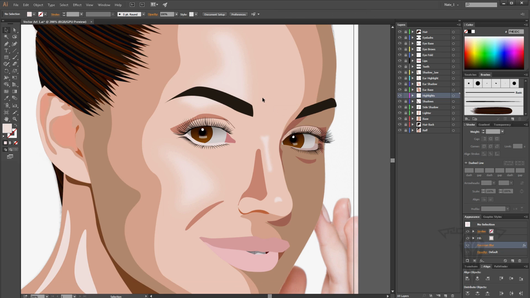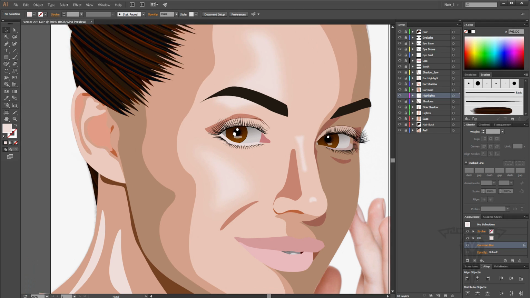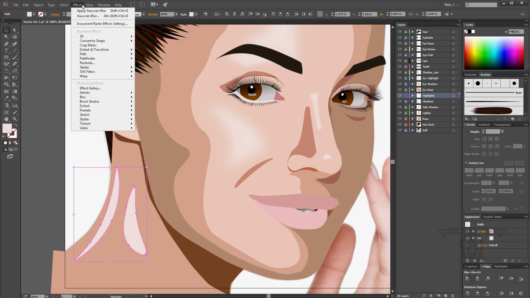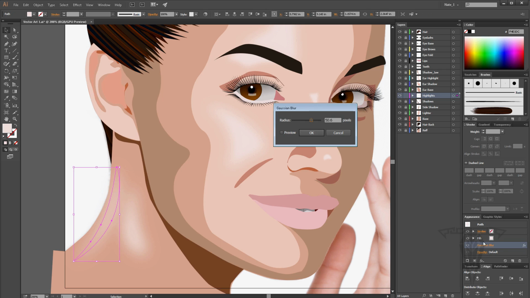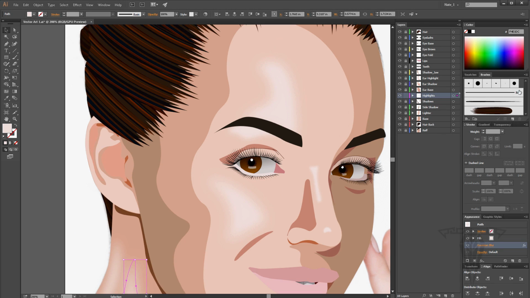There we go. Okay, so pretty cool stuff, and that's what you can do to each one of these elements. And again, like I said, since the effect has been applied, the settings have been stored, so I can go Effect, Apply Gaussian Blur, and I can go in here and adjust it if I think it needs more blur. And this one's probably too much, so let's bring it down a little bit. And that one's fine. All right, so that's what we're going to go through and do.